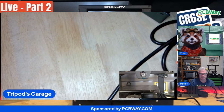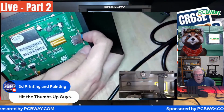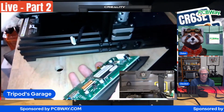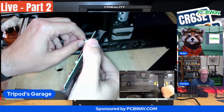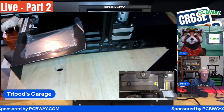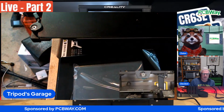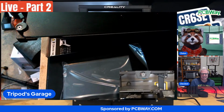And apparently it's very fussy getting it in there too. Yeah, small fingers, small hands. Yep. There is a mod on Thingiverse that lets you put a micro SD extender on it and cut through the back plate and have it stuck on the front of your cover, so you don't have to worry about removing your plate for the upgrades. Or you can pull out the angle grinder and cut a slot in there. Using your grinding wheel, not your cutting wheel, to do it properly. Got to make a mess.